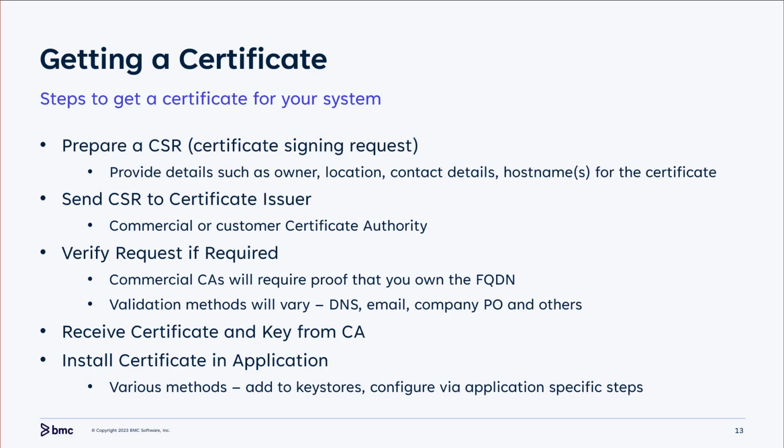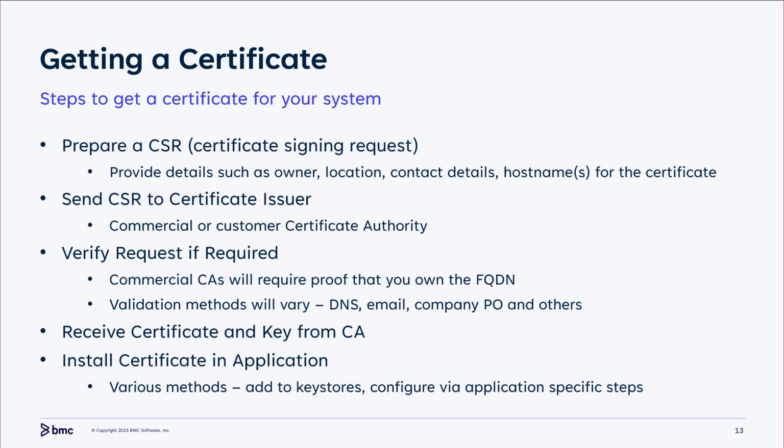That CSR may request some validation. Commercial CAs, it varies by provider. Some of them ask that you set up a DNS entry that allows them to prove that you own the URLs or host names that you're requesting the certificate for. Others may require confirmation via a company email address or PO or whatever. So it will vary depending on the provider, and they will let you know what they need.